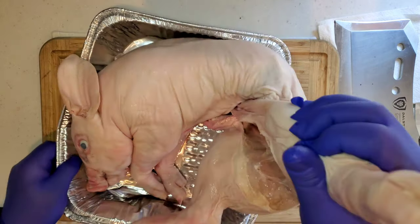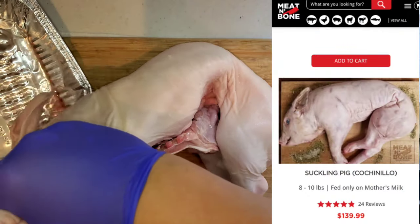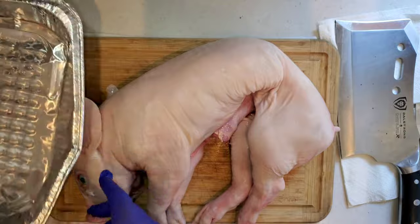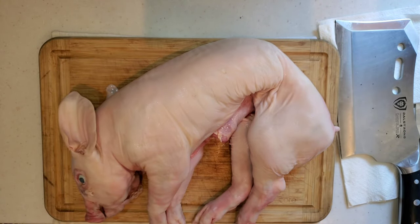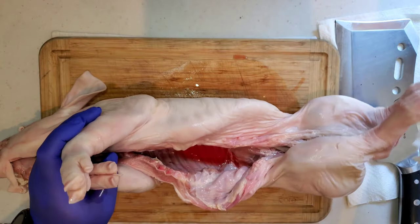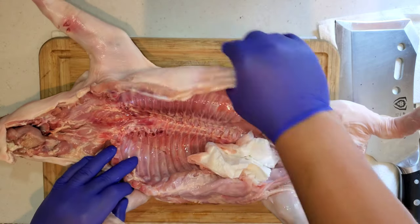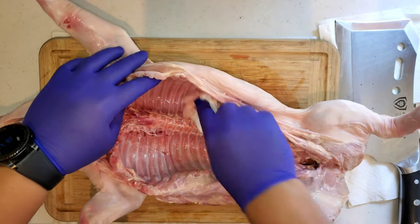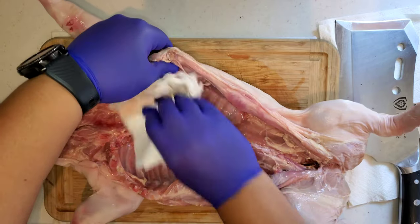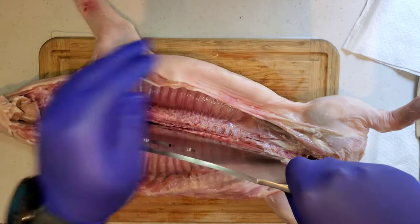This is one of two pigs I bought off of Meat and Bone. This is a Segovian-style suckling pig. What makes it fit that criteria is that this pig has to have lived its whole life on its mom's milk, it has to be between the ages of two to six weeks old, and it cannot surpass 10 pounds. This one is nine and a half pounds; the other one is about 8.8 pounds.